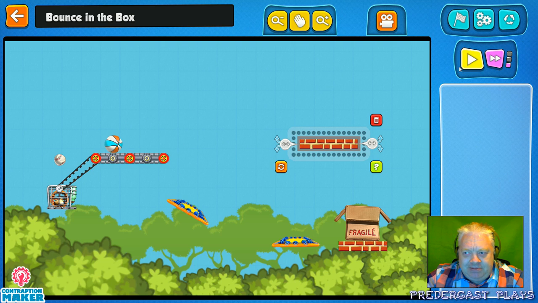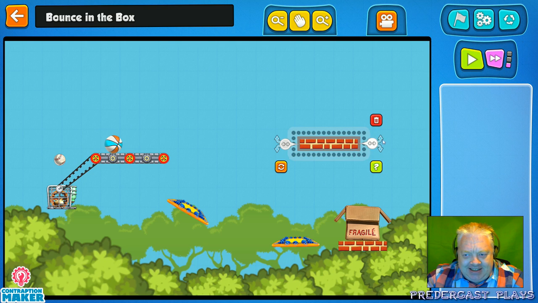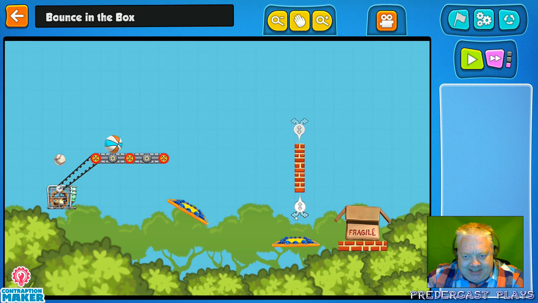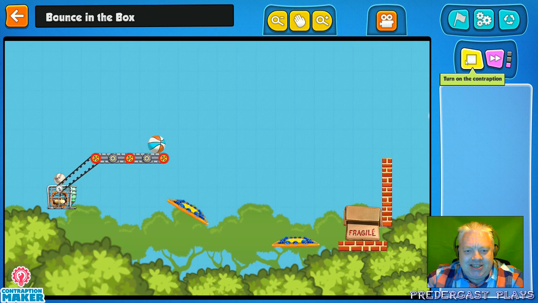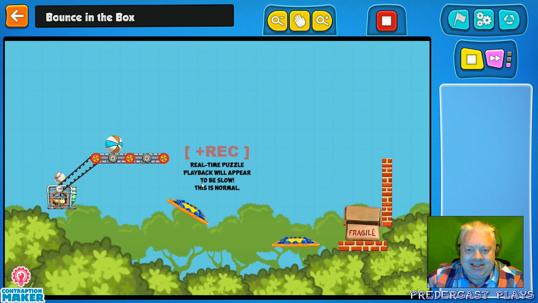Right, big green button, let's try. Here we go. Right, okay, so if we take that and do. There we are. Let's go. Boing, boing. Yes. And then if you see this button here, you can record your solution. It's recording it for you now, for you to post on YouTube, which I really like.